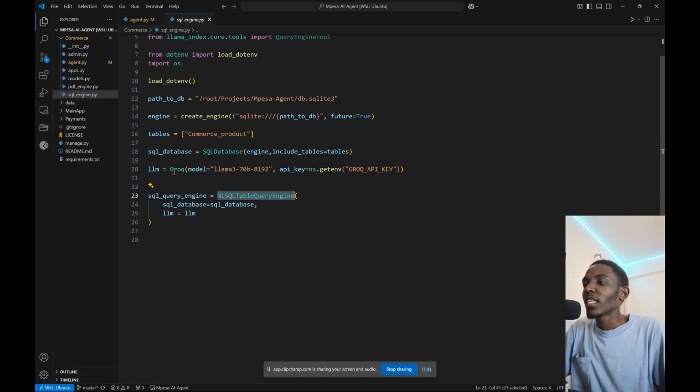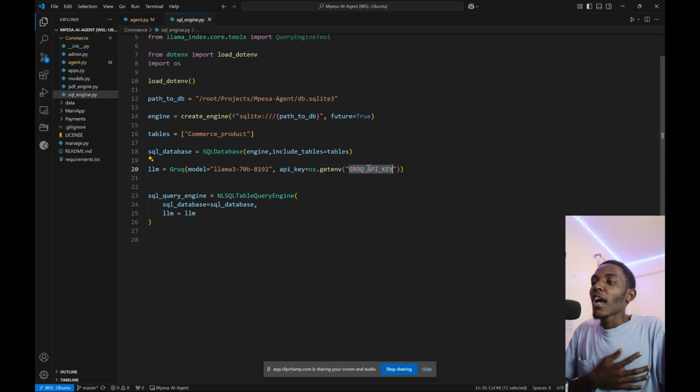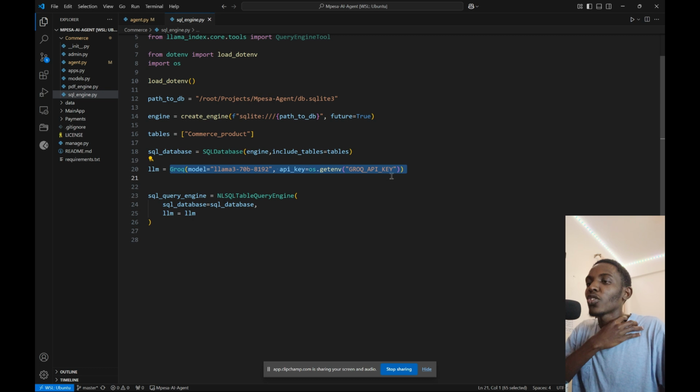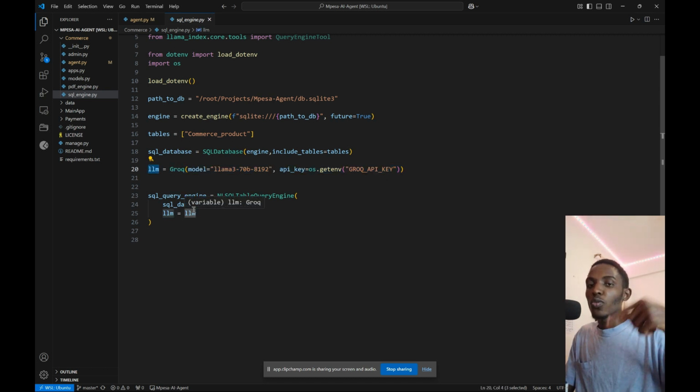The LLM you're using here is Llama 3 hosted on Groq, and here's my API key, but I won't be sharing that. However, you can change this to any LLM, including OpenAI, Anthropic, and also Gemini. There should be documentation on how to load it, and I'll show you the links to the right documentation and how to load the LLMs of your choice. And then you create the engine.